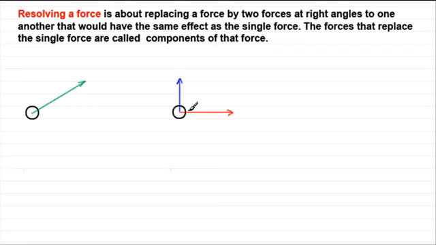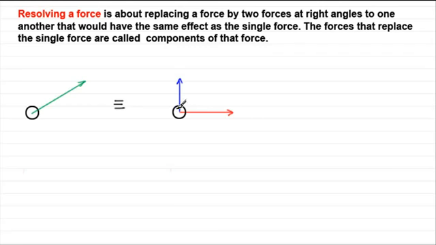But what I've got here is these two forces which are going to replace this force here. And in this tutorial I'm going to show you how you can work out the size of these components, which you're often going to need to do when you're given this single force here. And I'll show you how this is done. So far what I'm saying is this force is equivalent to, or identical to, two forces at right angles.